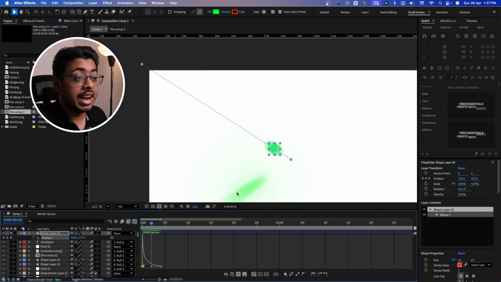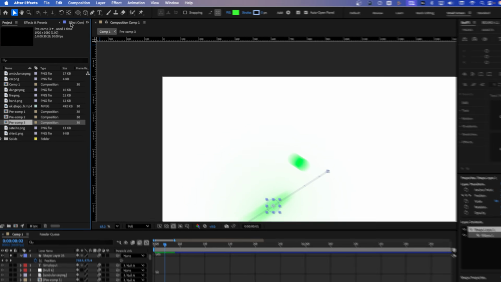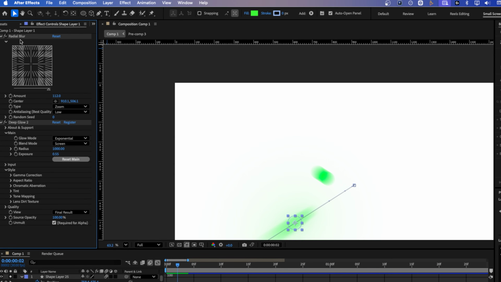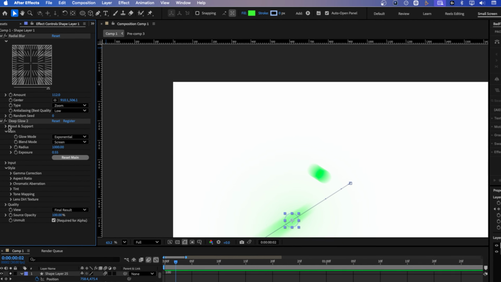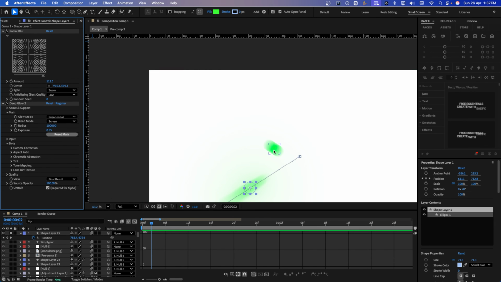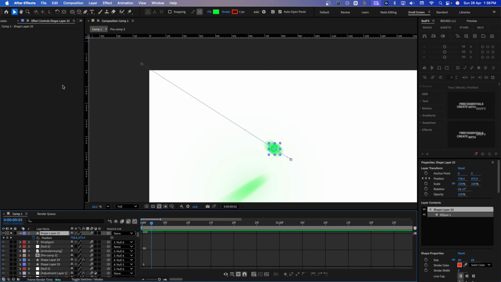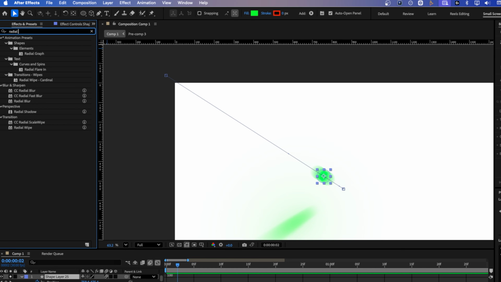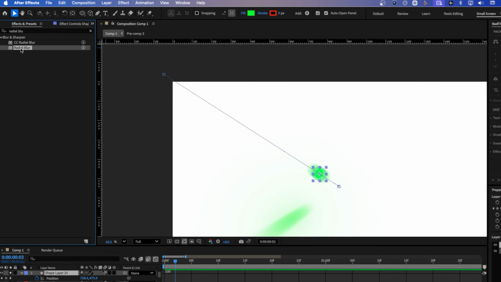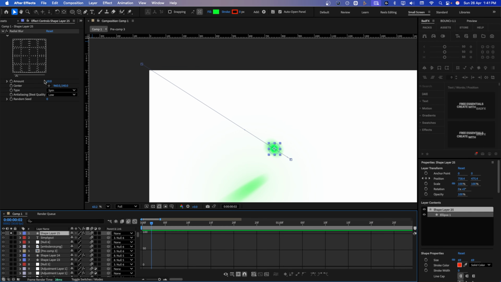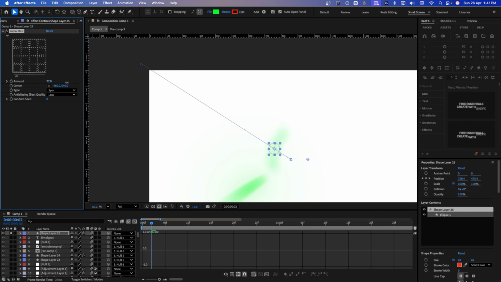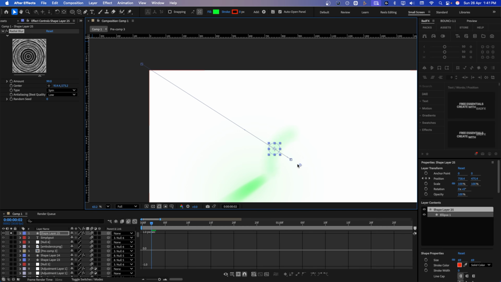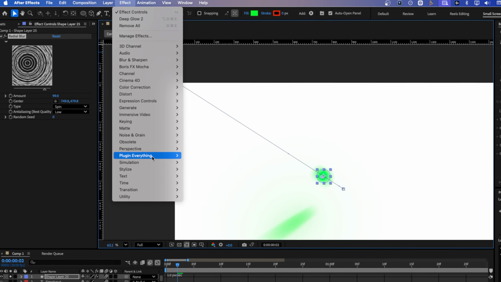There's one more thing that we have added on this circle. If I go over here in effects and presets, you can see we have added the radial blur as well as the deep glow. So firstly, to add the radial blur, let's select this layer. Let's go to effects and presets and let's search for radial blur. Radial blur. This one, just double click. Perfect. So let's increase the amount from over here. Perfect. Let's change the angle a bit.